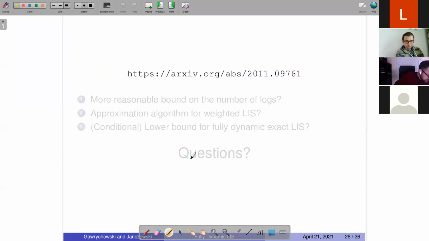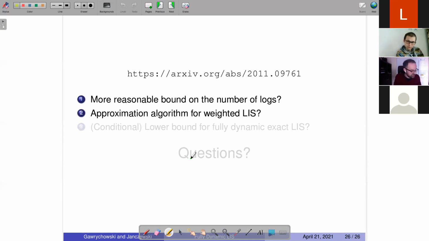Okay, so here's the paper with the upper bound, and if you check arXiv, there is also a short paper with the conditional lower bound. And if you want some open questions, so we have log to the 10 for the decremental and log to the 11 for the incremental, which is quite high. I'm not so sure about getting it down to 2 or 3 logs. Maybe you can shave 1 or 2. I don't know how, but probably if you spend enough time. But I'm not sure about a reasonable number of logs.